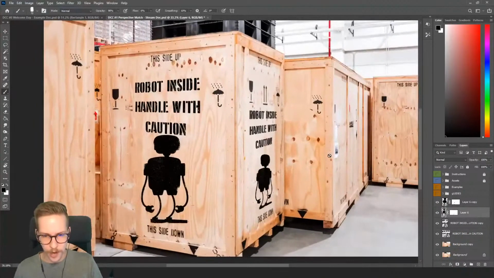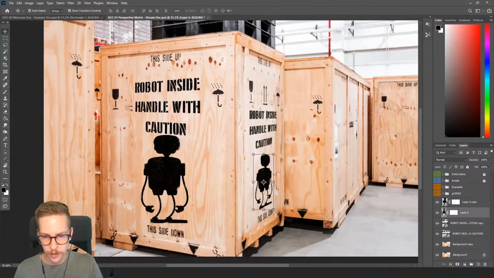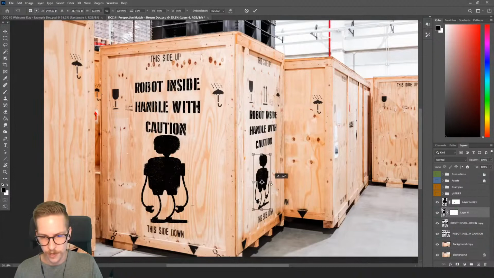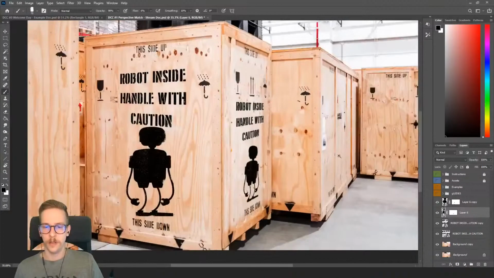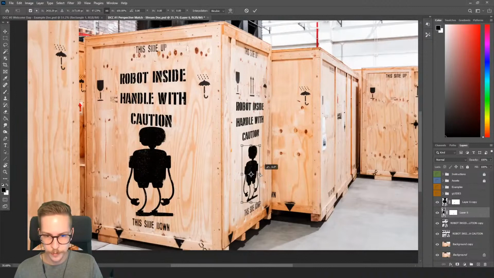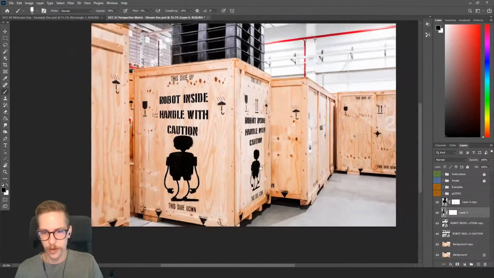And you can eyeball a lot of this. There's a lot of organic shapes in this robot. So a lot of it is just, does it look right? Does it look a little off? You can adjust it to your heart's content. See if that looks good. I'll give it one more little squish. And then I think we're about ready to call this.